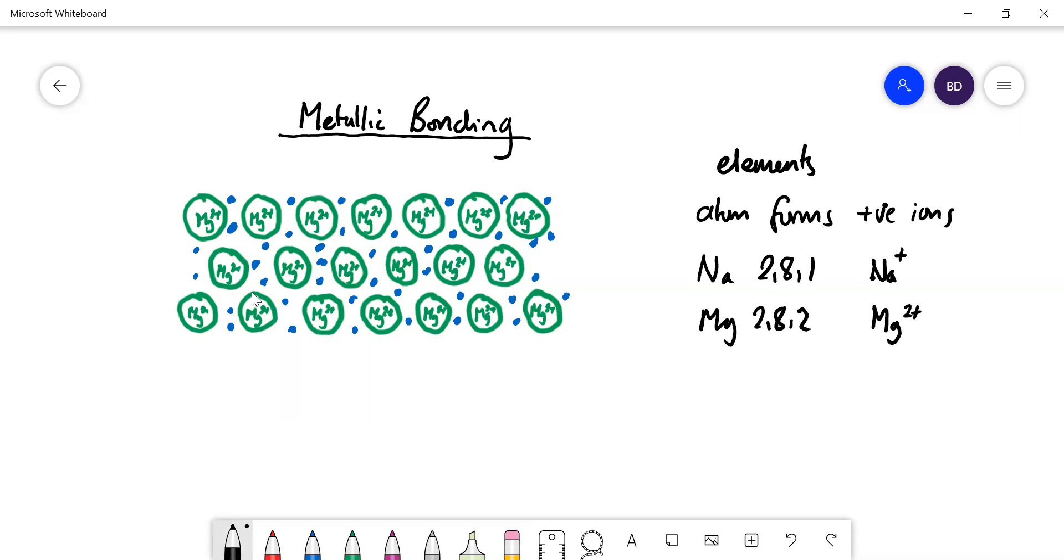Let's have a look at magnesium. You have a load of positive ions and they're arranged in a lattice. All the lattice means is a regular repeating structure, so you can see that is a regular geometric pattern, it's not just random.